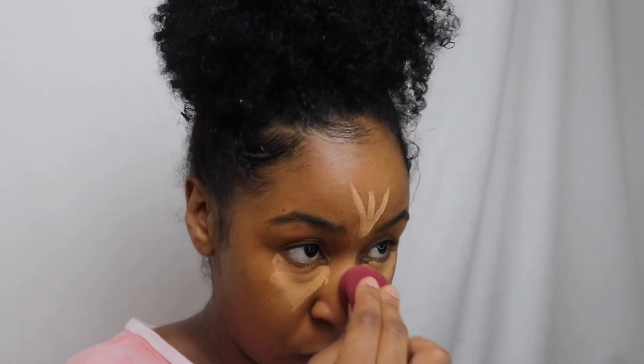So now I'm going to conceal under my eyes. Not using any new products, just my regular Fenty — like always, you guys know I love Fenty. And there are some new Fenty lipsticks, and I believe glosses, that I really want to try because the colors look so good. I don't know if they'll look good on me, but they're cute colors, so who knows — I would just have to try it.